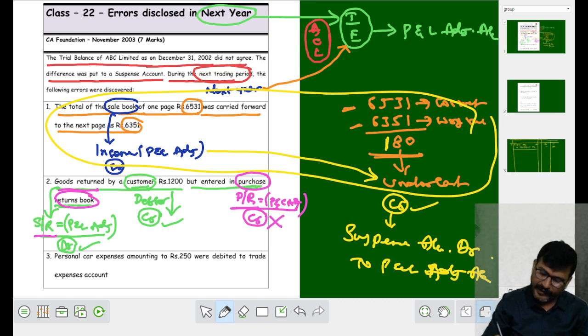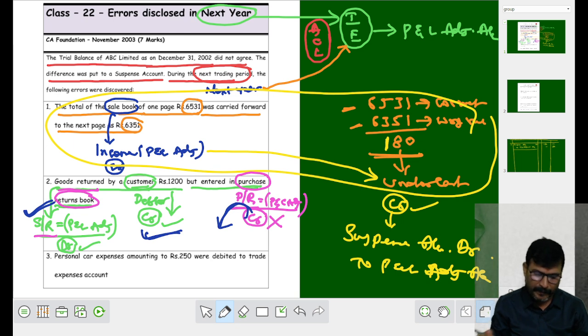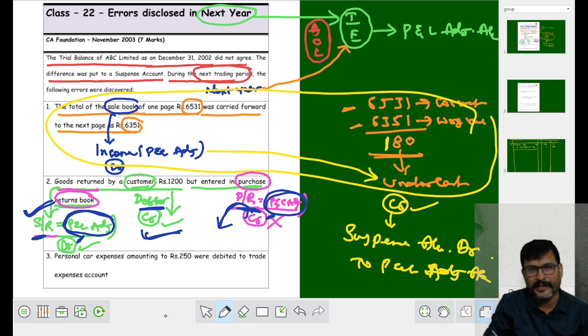Now what is your rectified entry? As we know very well, my dear student, keep the correct in the same place. Shift the wrong in the opposite place. Then what is your journal entry? Sales returns account debit, purchase returns account debit to debtors account. Instead of telling sales returns, what do we have to use? Profit and loss adjustment account debit. Profit and loss adjustment account debit, because the wrong credit comes in debit.